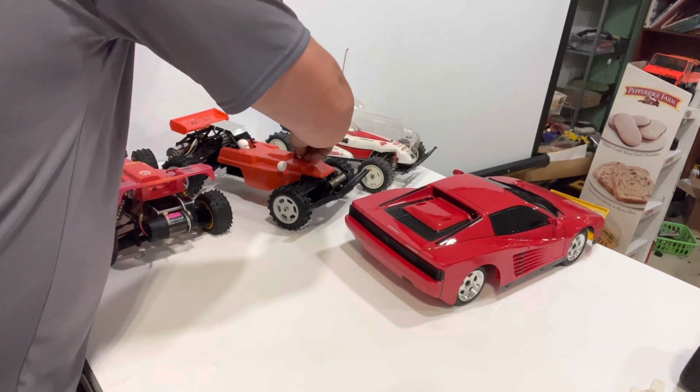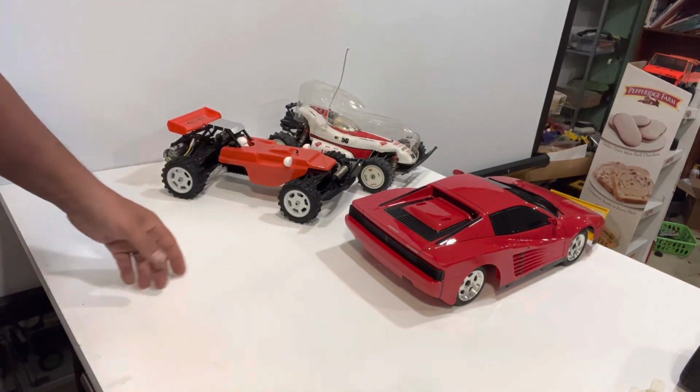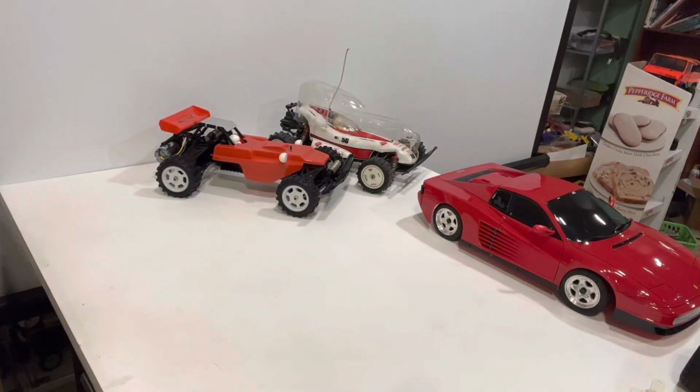sorry, I should probably wait to put body clips back in. So I might need to make some room here. So let me ditch some cars. This one I can't really move yet because I've got to get the body back on. But I think I have enough space. So the first one I'll show you.